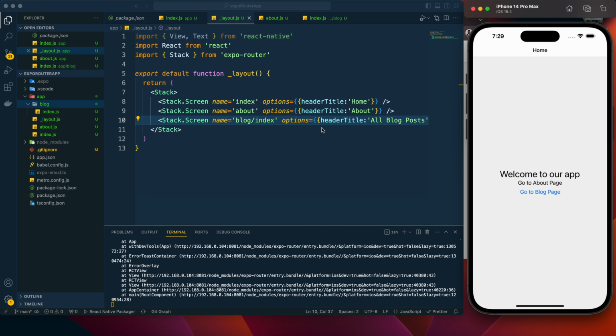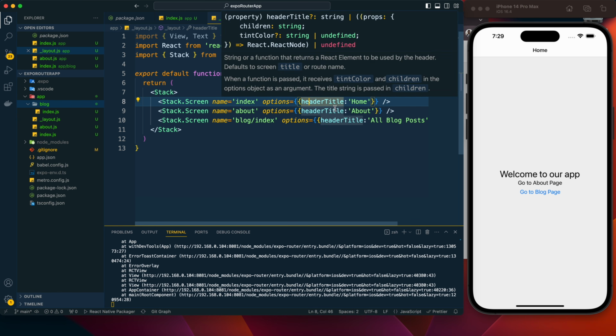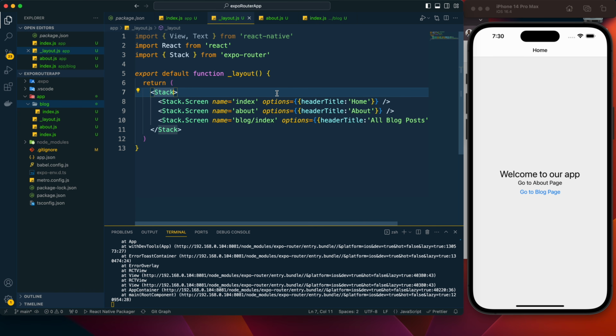So that's how we can create the different screens, and we can implement Stack Navigator and customize it as we want. And these options are similar to React Navigation. So if you are familiar with React Navigation, then you will find that these things are similar to that. And if we want to customize the look of this, then also we can do it from here. So let's provide screenOptions.